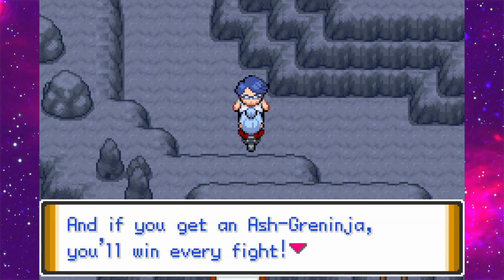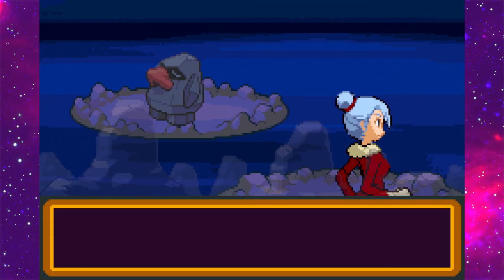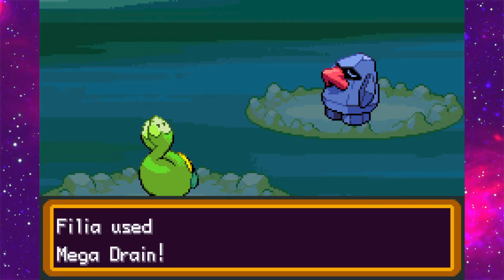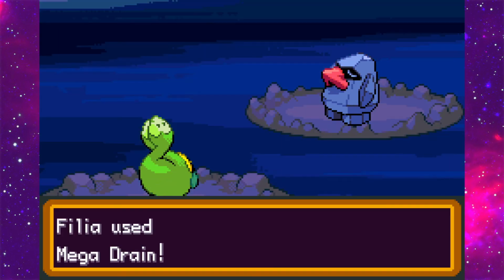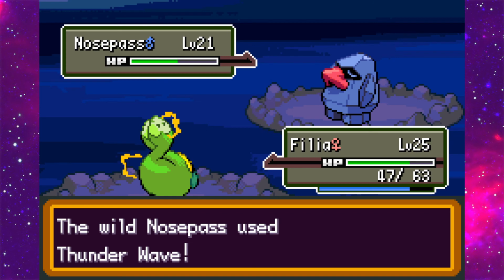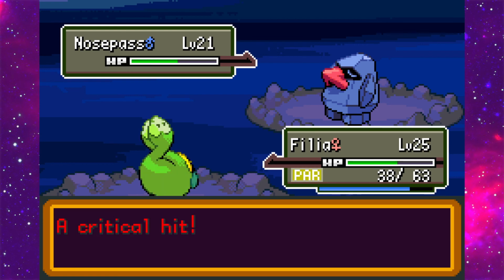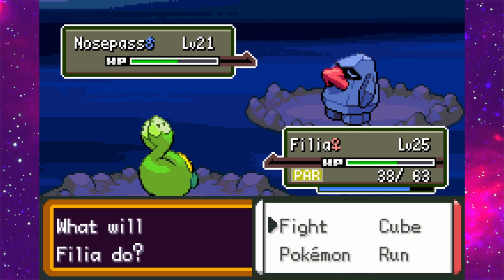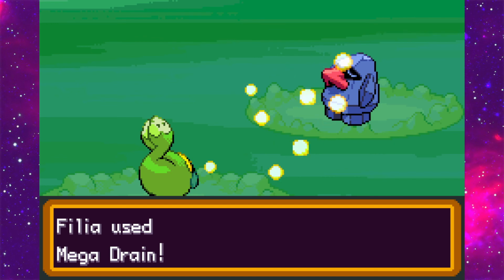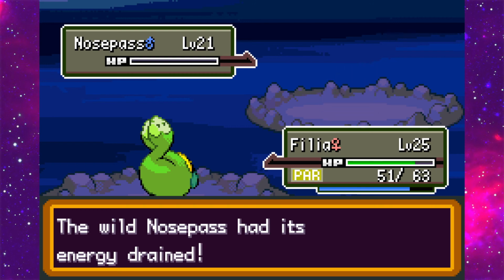Ash Greninja, you win every fight? Yeah, true. That's very true. I need to go. I'll probably just heal in here. Pass! Actually, I could just heal off of you. Hola! Okay. That was a crit. I'm paralyzed. You'll love to see it. Give it to me. Now.